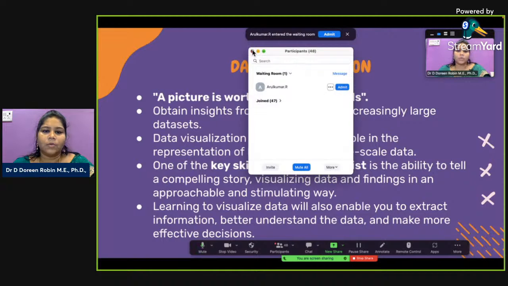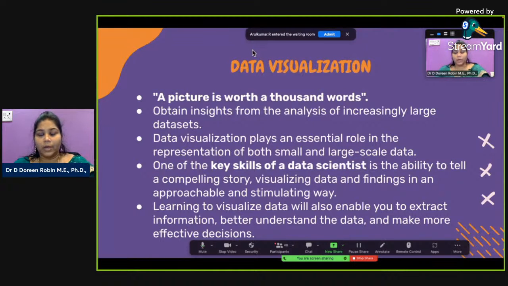If you give 1,000 words, people take time to read it and understand it. So obtaining insights from analysis of increasingly large data sets is vital in data science. If I'm going to have 20 lakhs of data, I cannot go through each data point.